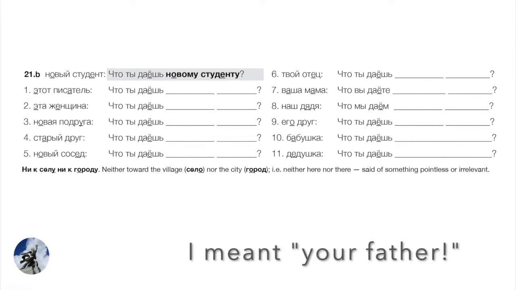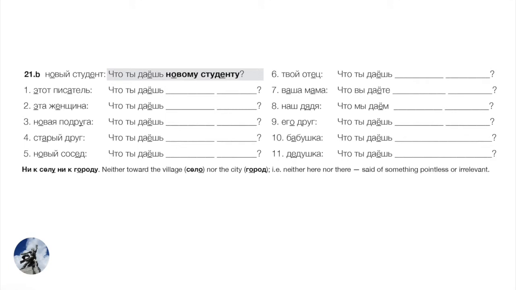Number 6, your father. Now, твой, remember that's a special modifier, so we need to be on our toes. Although if we look at it, we can see it's got a soft stem, so we should probably be able to predict that it's going to take ему, right? Твоему in the dative. So what are you giving to your father? Что ты даёшь твоему отцу? Now remember, we could easily leave out the твоему here because we would assume that we're asking the person about their own father. But here we're just including it for the purposes of the exercise, and it's certainly no mistake grammatically to include it. It's just often regarded as superfluous in Russian. Whereas of course it's not in English, right?